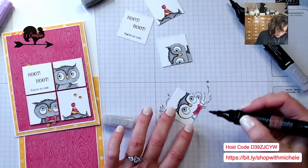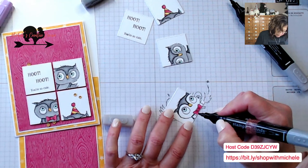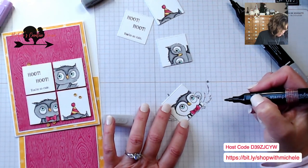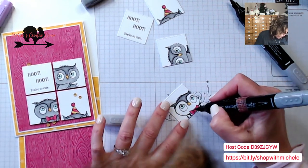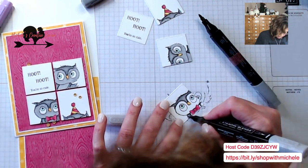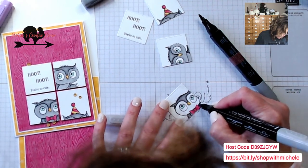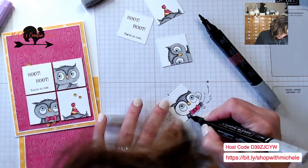Isn't she sweet? I think it's a she. When you only get part of the image, it's a little tricky to figure out where. Okay, we're going to say that. We're going to say that I'm not quite sure. How about that? This part needs to be dark.